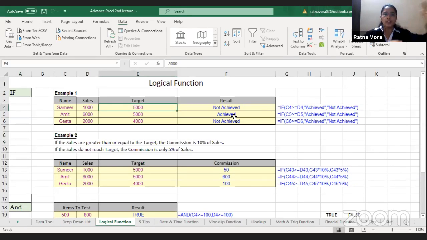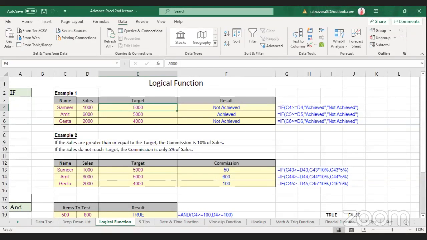For example, if the employee had achieved the target, meaning the sale is greater than the target, then I want the output as achieve. And if the sales is less than the target, I want the answer as not achieve. With the use of the IF function, you can find out the answer.